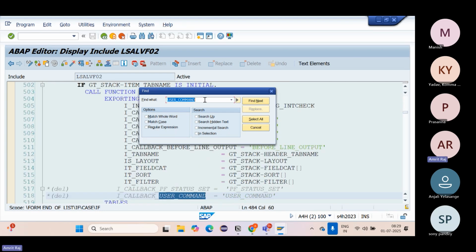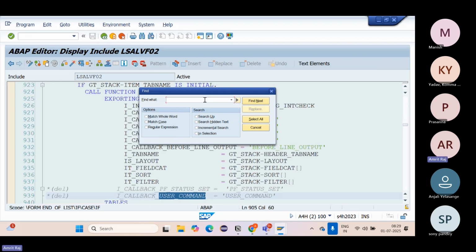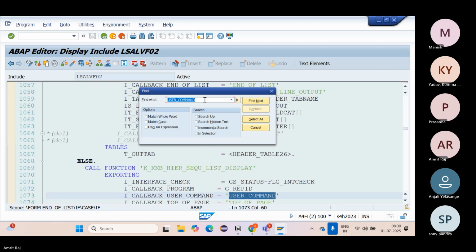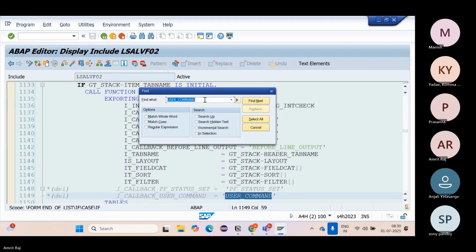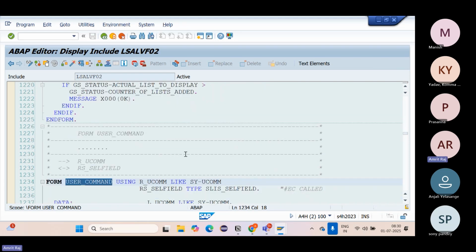Enter, enter, enter. I will search for the subroutine function. This is a standard program. You can check the name. Yeah, you see, there we have our subroutine implementation.